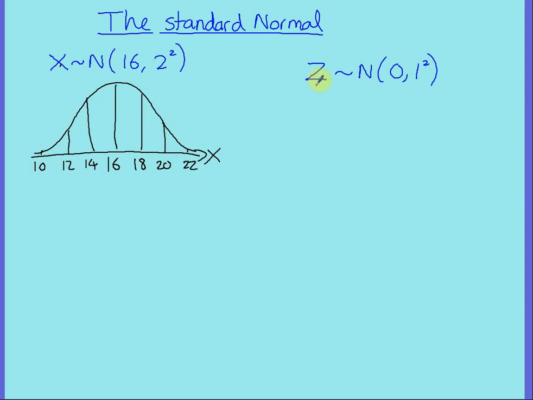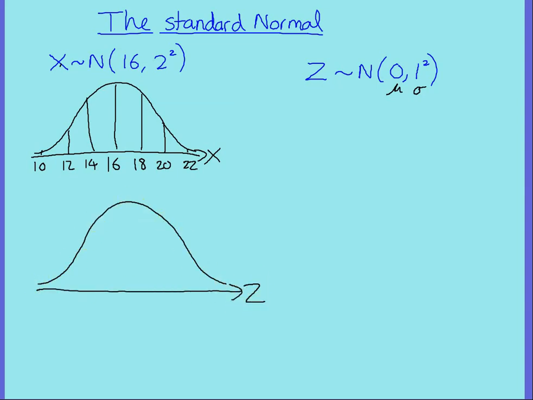Now notice if we look over to the right here, we've got a Z. We always use Z to represent the standard normal. So please don't use a Z in any context when you're letting certain letters represent the random variables, because it was always used for standard normal. And you'll notice the mean is always 0 and the standard deviation is always 1, and that is particularly useful at times. So what I can do is now draw a standard normal distribution.